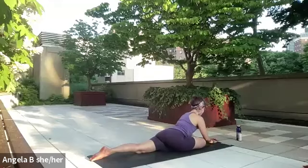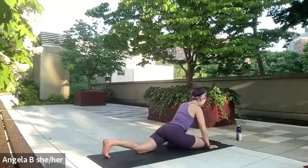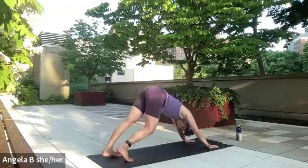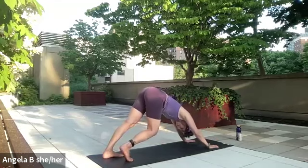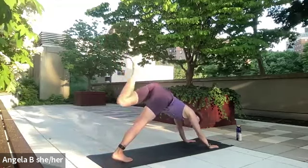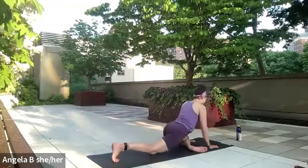And then start to slowly come up, pressing the ground away from you. Come back into tabletop or downward facing dog, whichever feels better. Pedal it out, bending your knees right and left, left and right. Put the left leg up behind you, and now draw the left knee to the left elbow. Reach the right leg back.